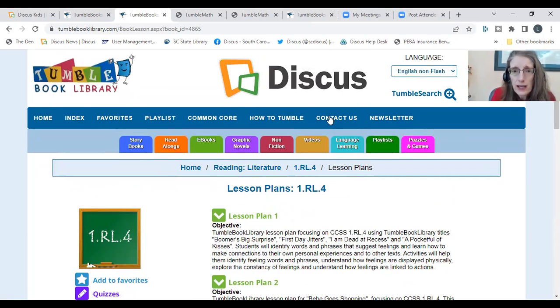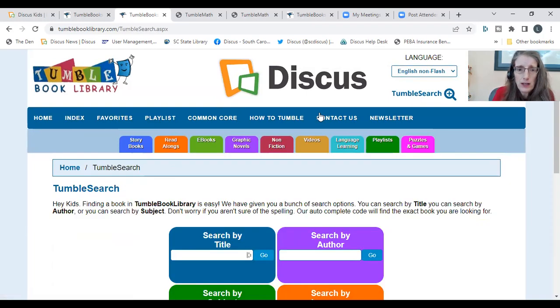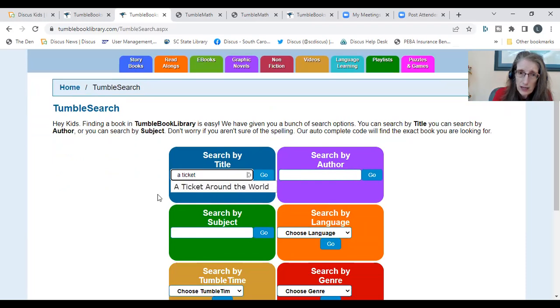And you're able to not only browse the playlist that I showed you, and browse by the index that I showed you here, but you're also able to do a direct Tumble search here on the top right. So you would be able to go in, for instance, if you wanted the Ticket Around the World title, you could begin typing it and it will take you out to that title.